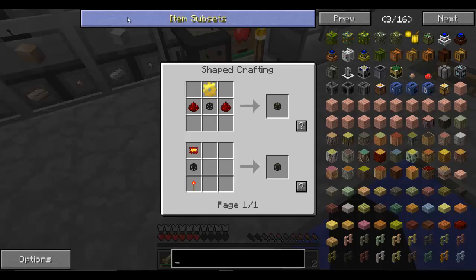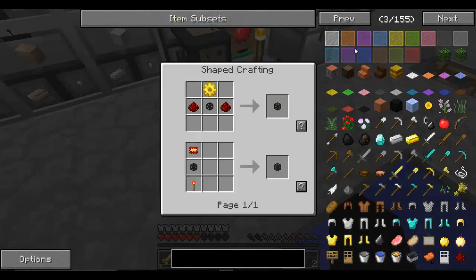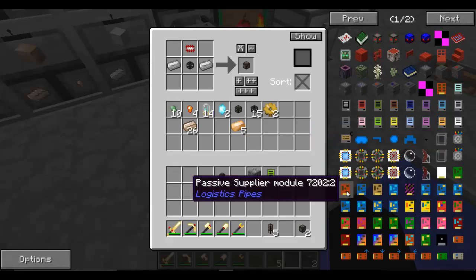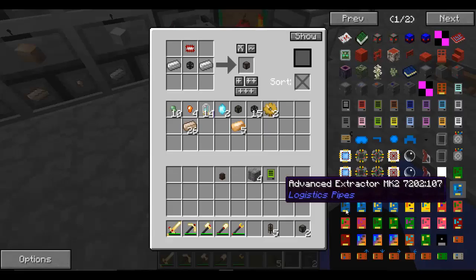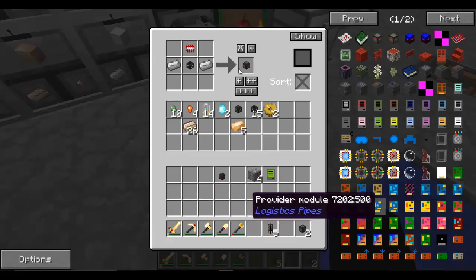Let's see here, if we go back into... I just want to check, how are we doing on time? 24, not bad. What were they doing? Okay. Come on, hurry up. Here it is. Item sink. Passive extractor, morphe sink. What's this? Advanced extractor. Provider module. Here we go.